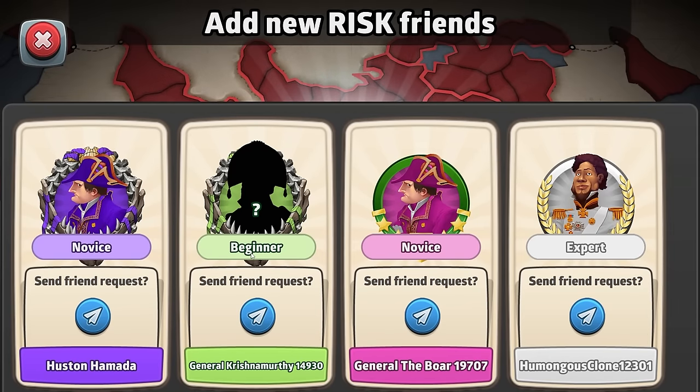And there they are. Novice, beginner, novice, and expert. We just beat an expert. Fantastic. Maybe they gauged that green was beginner too, and that's why they wanted to take me out as a bigger threat. But there it is.